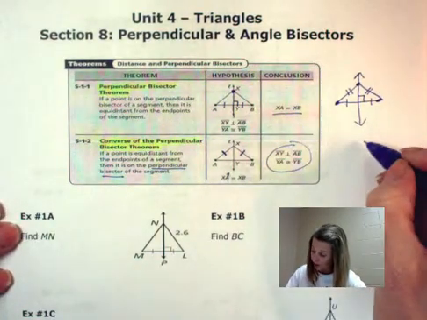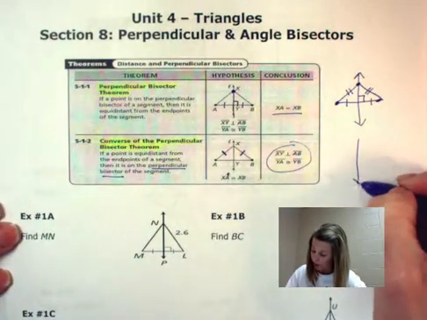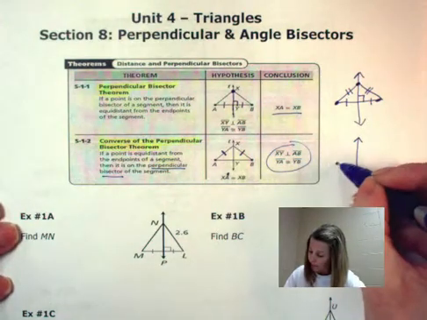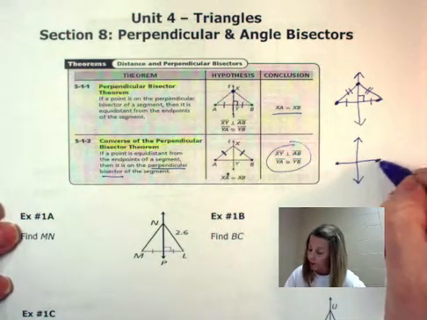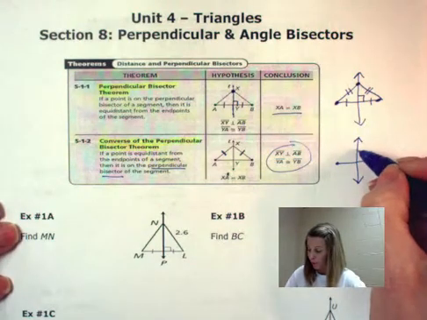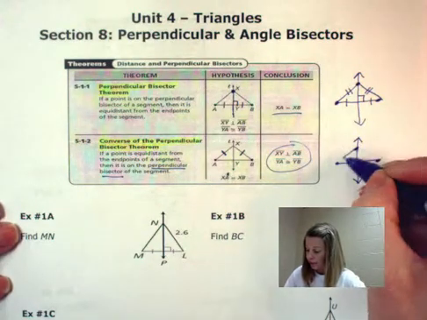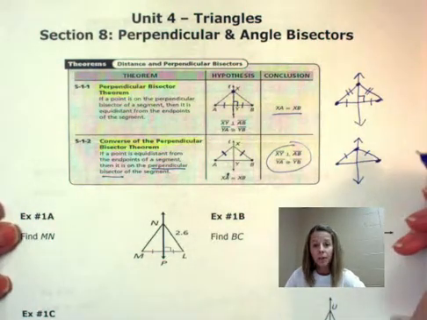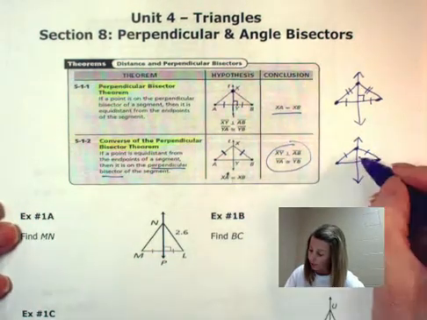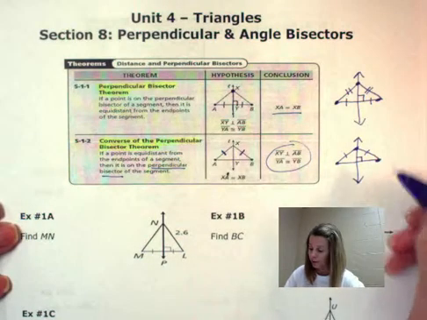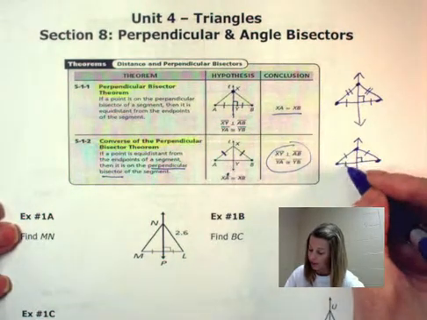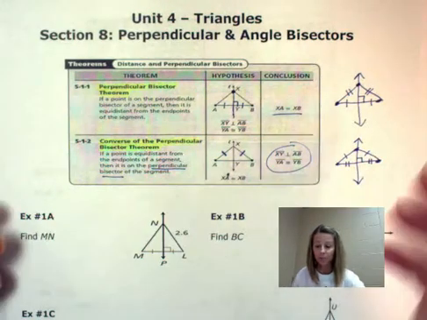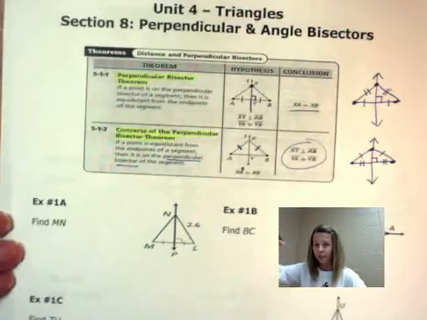So let me start out with that picture and then I'm going to draw on it. So you have a line like this and then you have a segment. So if you have a scenario where you have a point right here and it is the same distance from either endpoint. So once you see that these two things are true, I know I have a right angle. In fact, I have two right angles. And then I know this section is congruent to that section. So we're going to use these two ideas to set up problems, or set up equations, I should say.